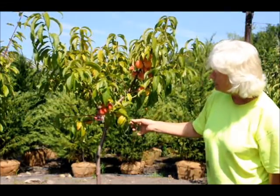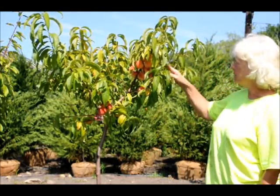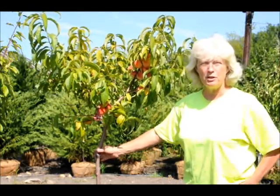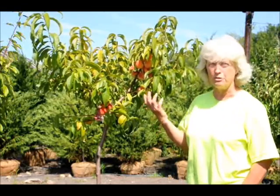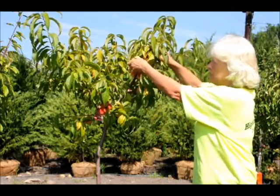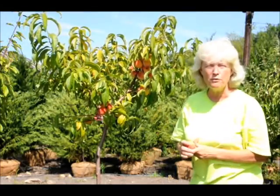You can see this little baby has really outdone itself with its growing and producing fruit. You can produce your own fruit in your backyard. These trees have never been sprayed, so I can actually come out, take a piece of fruit off like this — you twist it when you take it off — and eat it right off the tree.